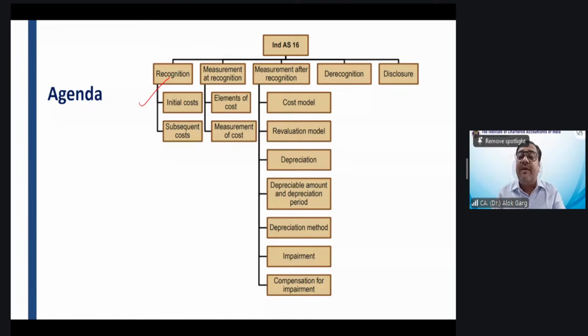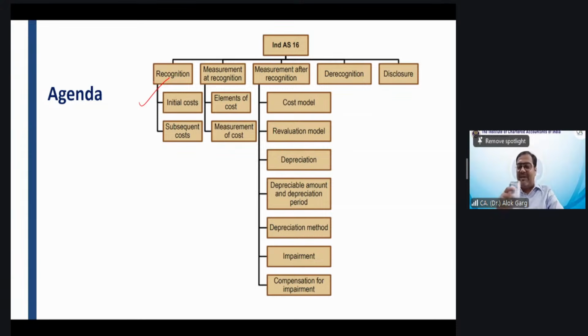Now you purchased a car. After 5 years, you will replace the engine of the car because the car met with an accident. Now you are replacing the engine of the car. That is a subsequent cost. Now how to recognize that subsequent cost: does it have to be capitalized, or expensed off? In this example, what's your view? If you have read AS 10 very well, then you will give the right answer. If a company is replacing the engine of the car, will the engine be capitalized or charged to the P&L?